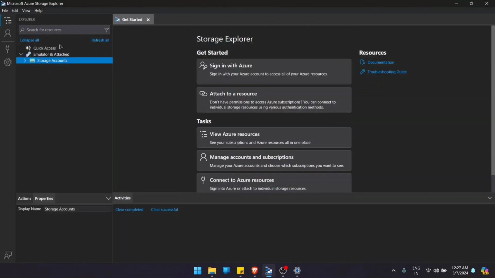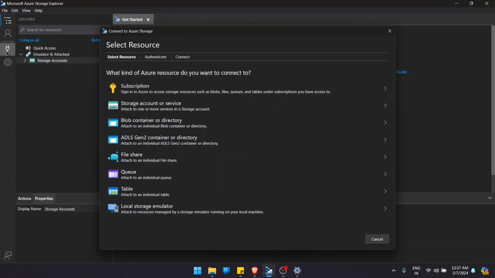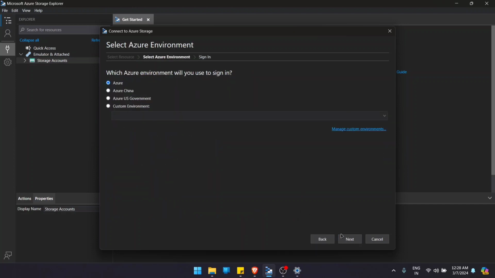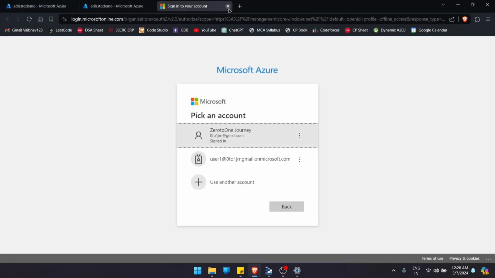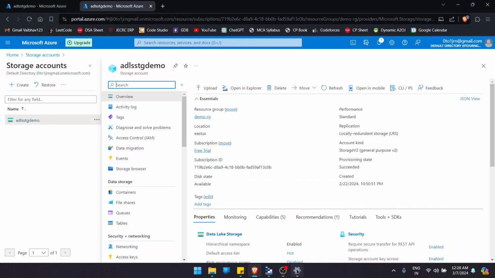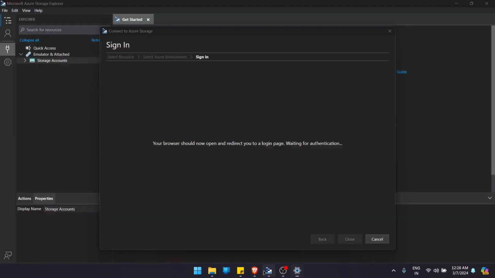So I am using Storage Explorer. ओके मैंने ये download कर लिया है और आप भी इसे Microsoft की site से download कर सकते हैं. It is freely available for download. So what I do is I will click on this plug like icon and I can see these many options. So if I explain you quickly, subscription हम usually login करते हैं जब भी. So this gives us option to log in into whole subscription of Azure जिसमें हम अभी नहीं कर रहे हैं. हम एक particular storage में log in करना चाह रहे हैं, so we will not use this option.